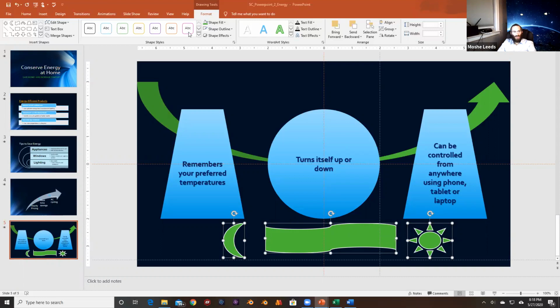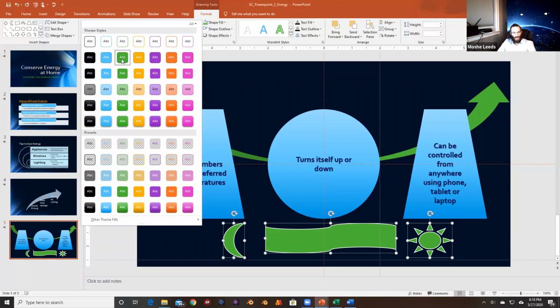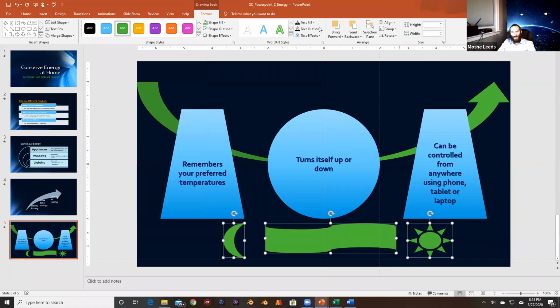Okay. What shape effect? It's just actually, so here, the shape effect, what I chose is the theme star colored fill green accent 1. So color fill green accent 1, and then I go to the outline.